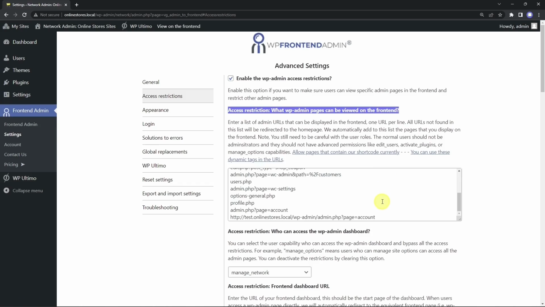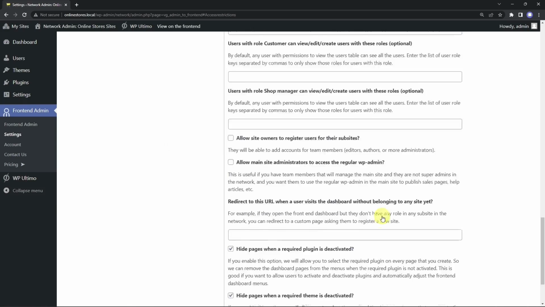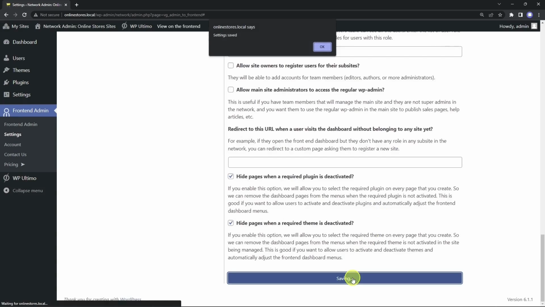Normally, the URLs are added as we create the dashboard pages, but in the text version of this lesson, you can find and copy the URLs you need to paste here. Note that if you add any other page that we have not shown in this course to the front-end dashboard, you must make sure to add it here so that it's not a blacklisted URL. Once you're done, save the changes.